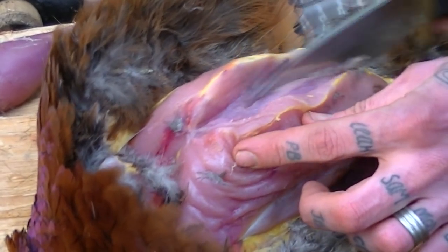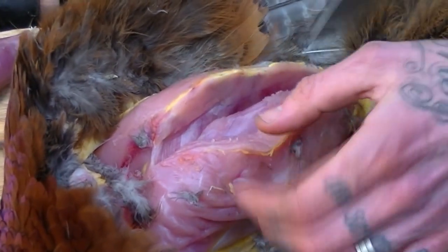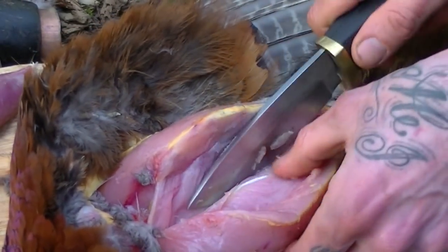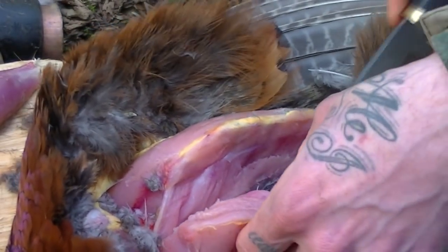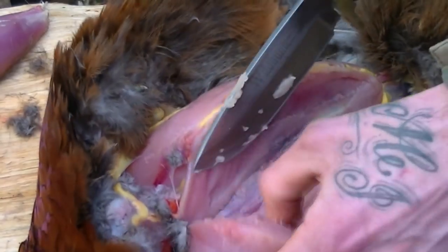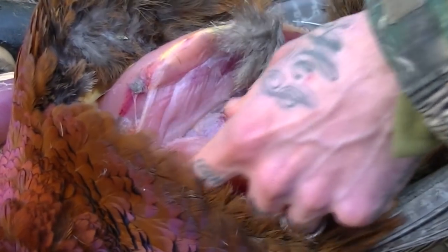Just the same as a chicken, really. The anatomy of a pheasant is very much the same as a chicken, to be honest with you. It's the same with pretty much all birds. If you can gut and bone a chicken, you can do it with just about anything else. I'd have to try that with a raw chicken. Obviously, I only do this when it's just been cooked, but I'm going to give this a go when it's raw, just to see how I get on, because it does look very similar.